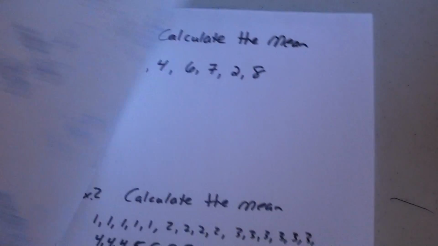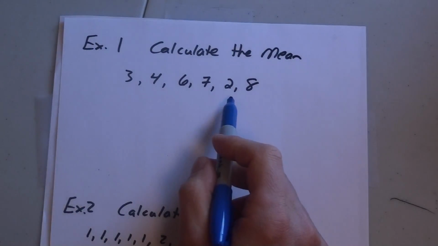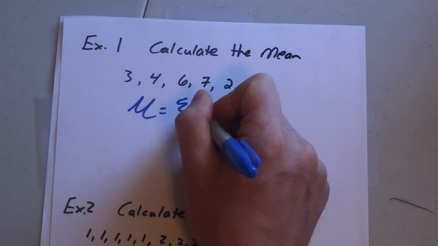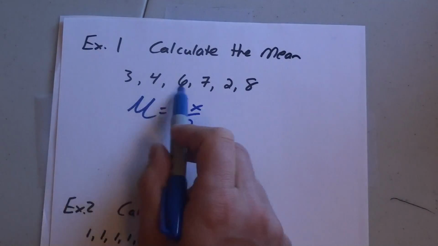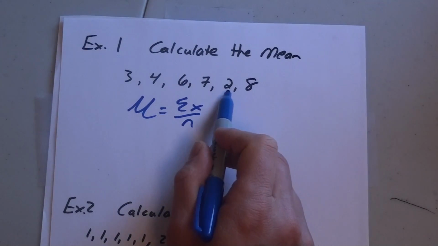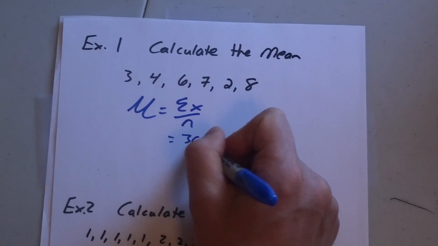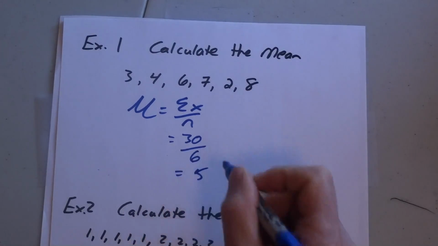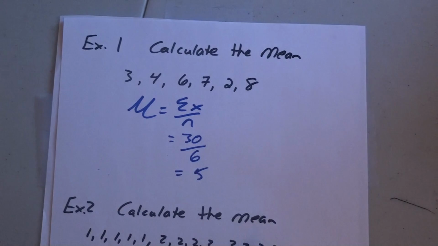The first example has no frequency table. It is just simply a few numbers. I want to calculate the average. So I'm going to use the formula mu equals summation of x divided by n. So I'll add up all my terms. So I have 7, 13 is 20, add another 2 and 8 is 30. So I'm going to have 30 divided by, and I have 6 terms, so my average is 5. My summation of x is 30. I add up all the terms, divide by how many there are. That is using the first formula.